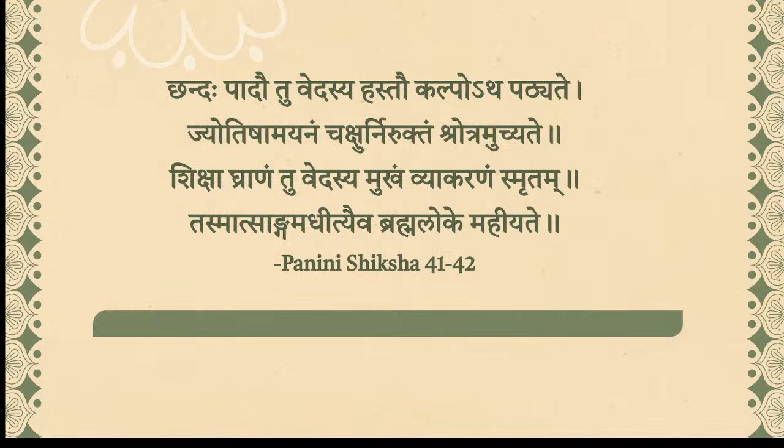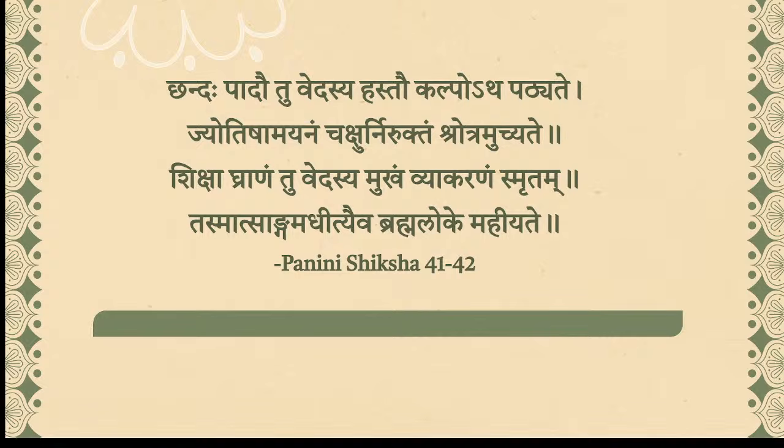Now, here's the famous shloka of Panini Shiksha, which basically explains that suppose there is a Veda Purusha. It means if we imagine a Veda as a Purusha, then the different parts of that body will represent the different Vedangas, the auxiliaries to the Vedas. As the shloka says, Chandah Padau tu Vedasya. It means Chanda is the leg of the Veda. Then Hastau Kalpo Atha Pathyate.